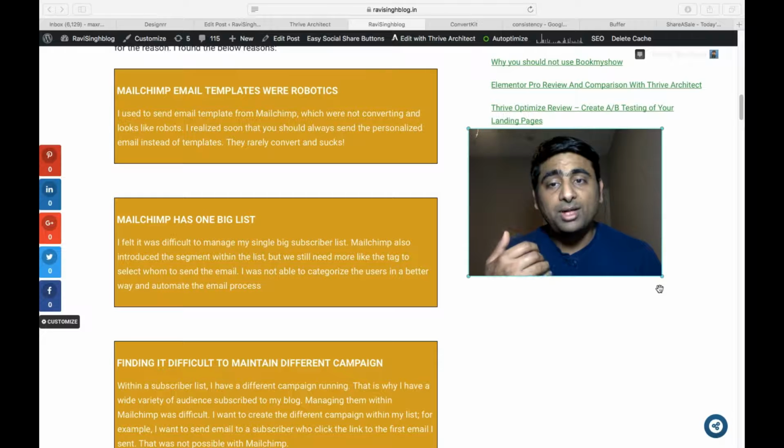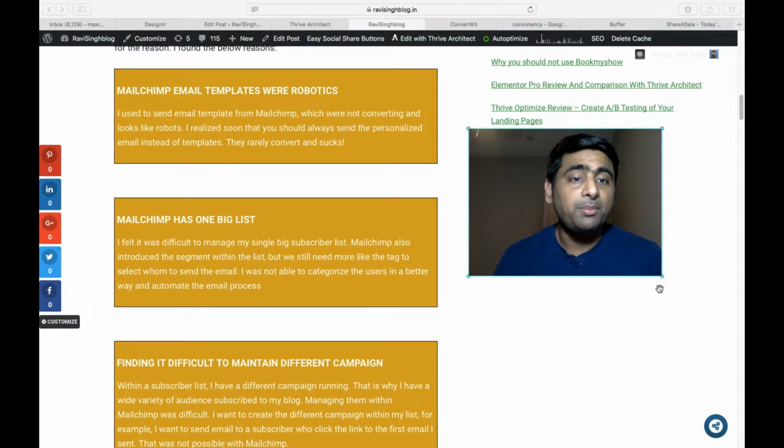I very soon realized that if I continue using those email templates, I'm not going to get any conversion, and the amount of effort which you spend on building your email list, you are not getting the return on the investment. So this is the first problem with the Mailchimp email templates, those are very robotic, and I realized that I have to switch to personalized email which gives me more conversion.